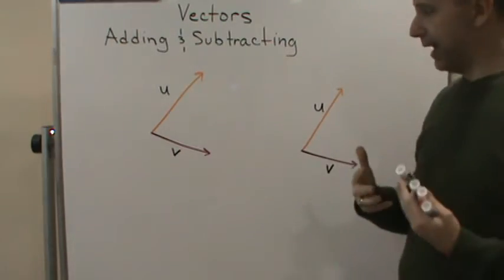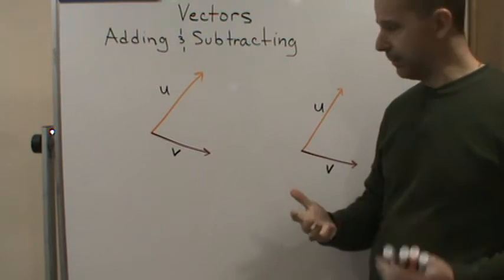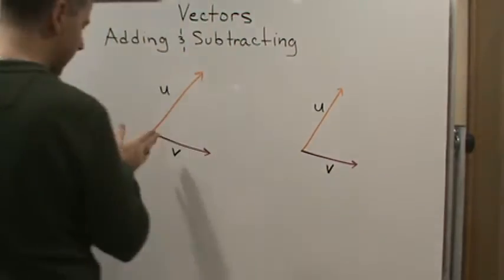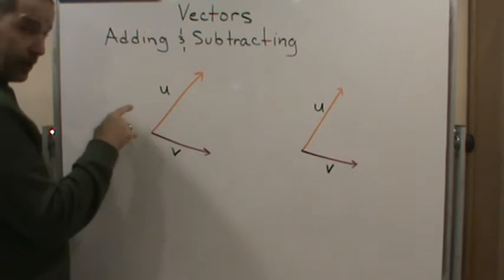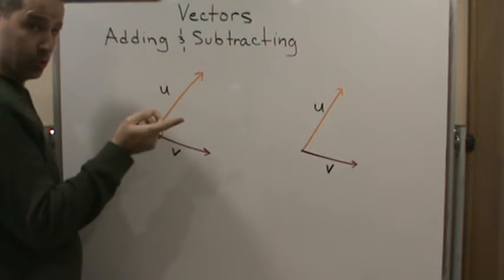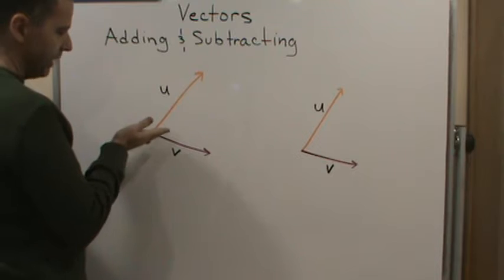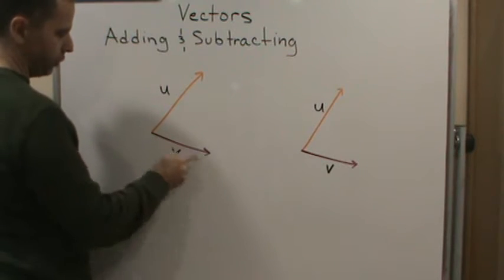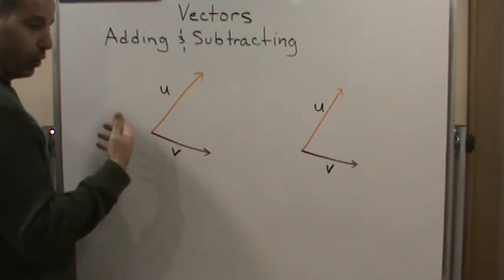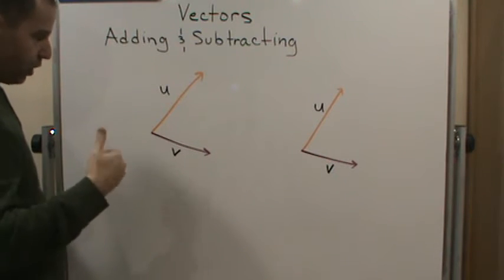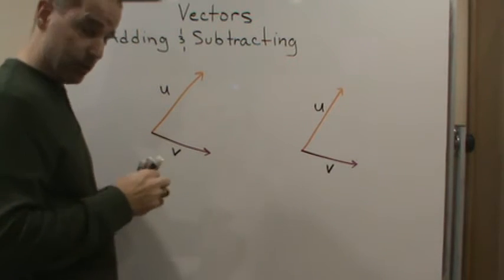And so when you add vectors, in the case of physics, you could have force vectors, right? So we could have a force on an object, but that force can be split up into two component forces or component vectors. And let's say you have one vector going this way, one vector going that way, but the sum of the forces, you want to know, hey, what's the result of both of those forces on an object? So you would add those two vector forces together.